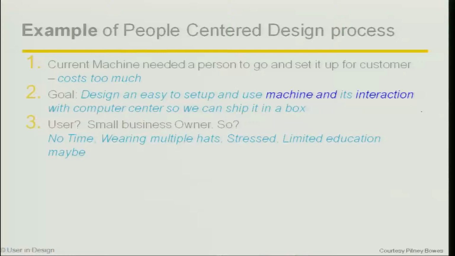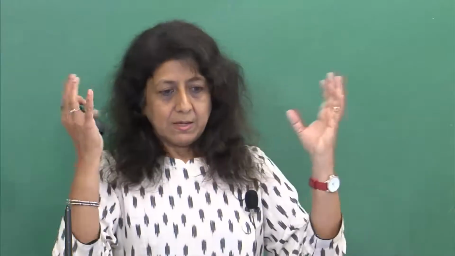So this is the kind of profile of the person we created, saying this is the person for whom we need to be able to design, and this is the person who needs to be able to get this machine, arrive at their doorstep, shipped to their home, and then they need to be taking it out and be able to set it up themselves. They need to be able to call the computer center, and then they need to be able to put money remotely. Okay, so it was a tall order trying to do all of those things.